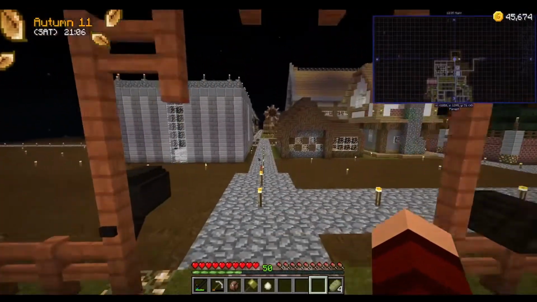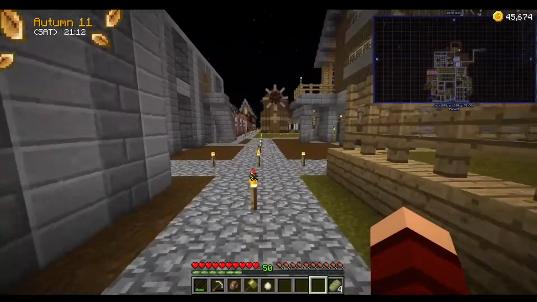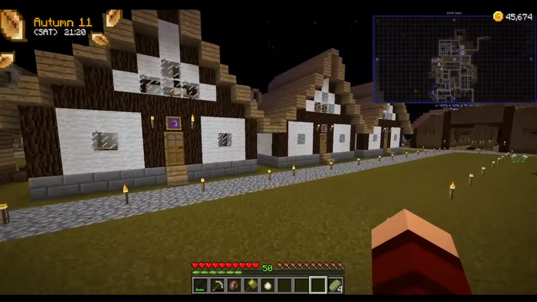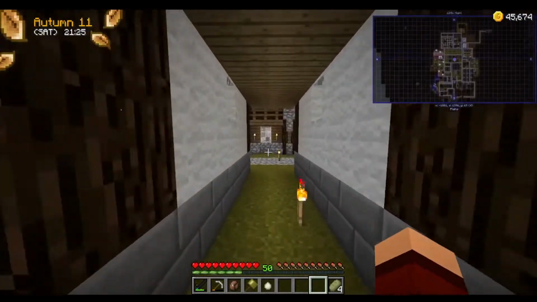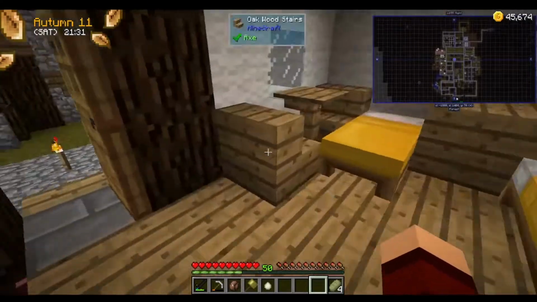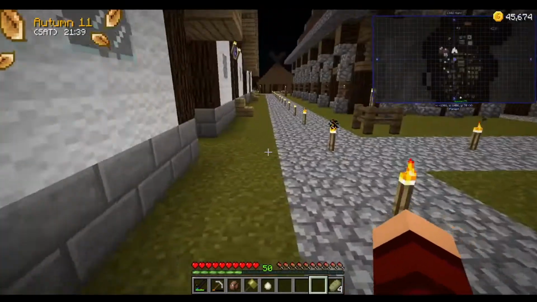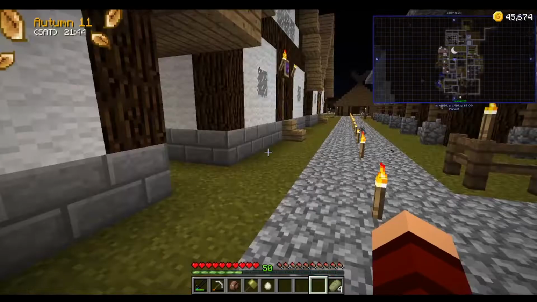You know what? I think we're gonna get more people in this place, because I think we have a house over here that is unoccupied. Let's see. This house, four beds, but completely used. And then this house is empty. Perfect. Okay, so let's go ahead and go to the workshop.